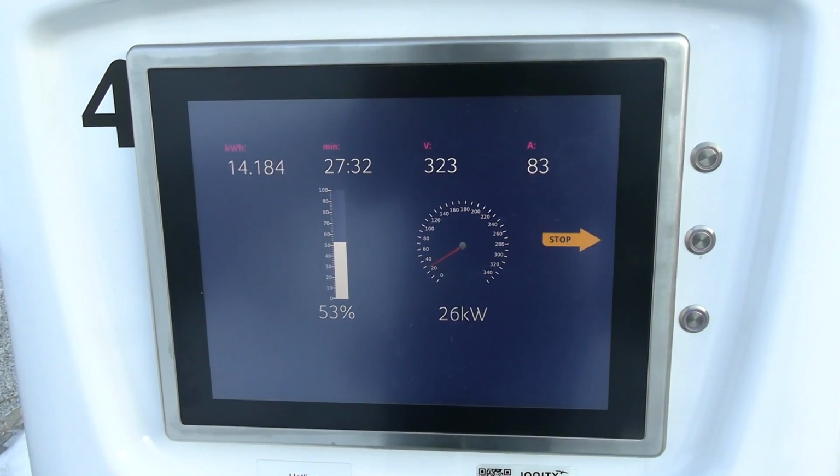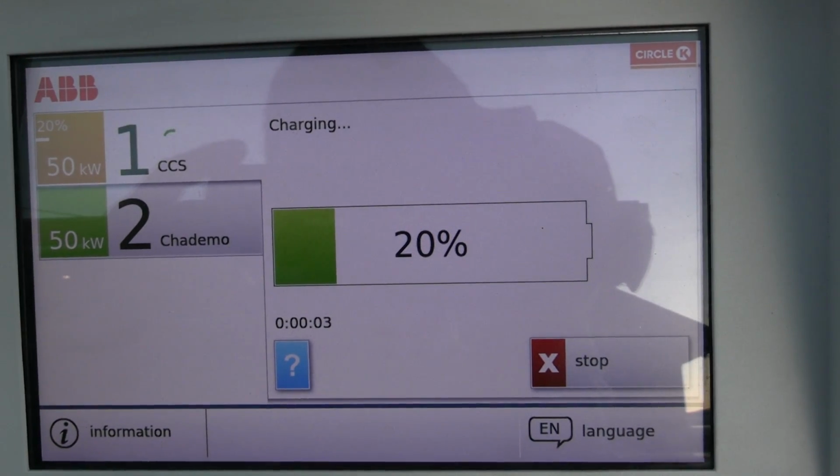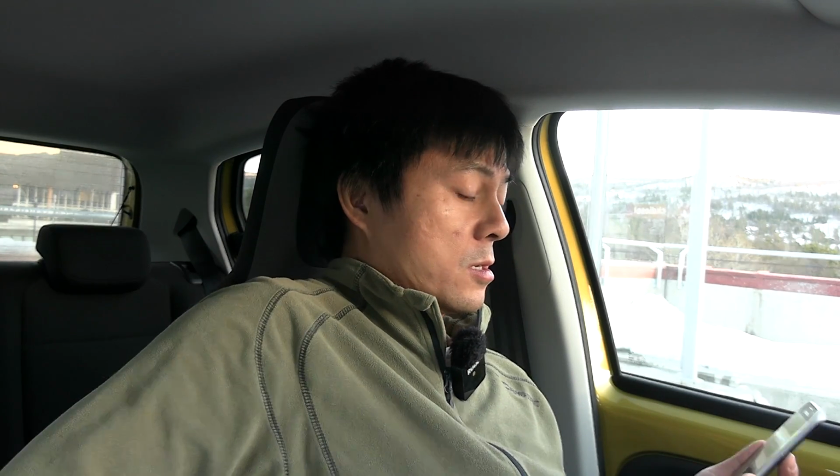So it's almost as if we started with 144%, and then we came here with 20%, so it means we need 124% to get here. Yes, so ideally with this test, the lower the better. Ioniq, we arrived here with 9%, so it means Ioniq needed only 91% to get here. And then the e-tron 50 needed 102% roughly to get here. So yes, now we just wait a little bit and then we see what the speed is.